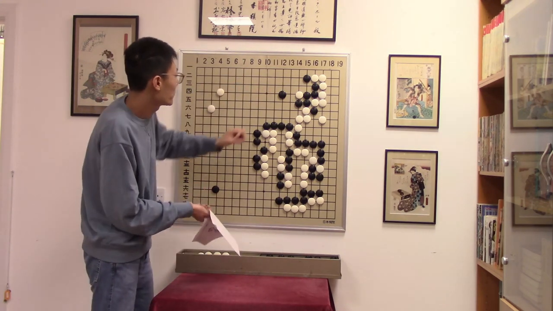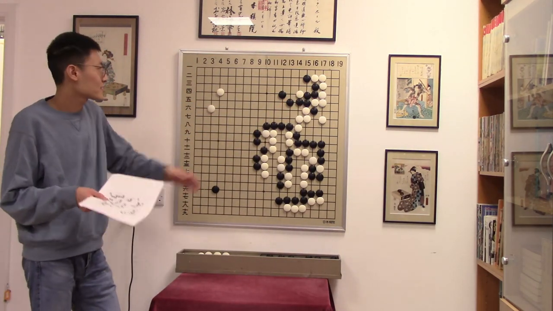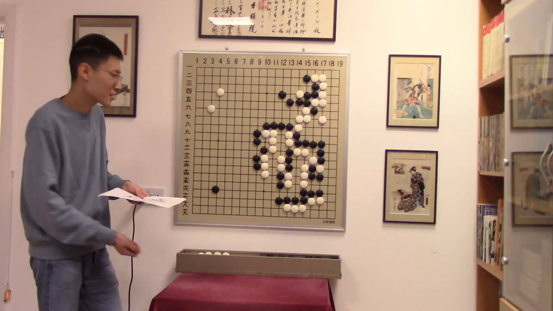So black just invests another stone here. Now the gap is just within like one komi. So I guess at this point, black only has like a 5 point lead on board. So it's very close.